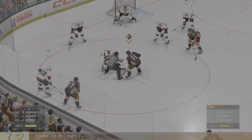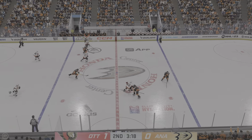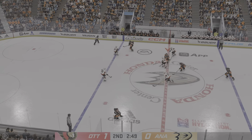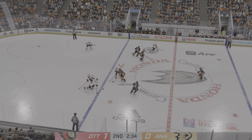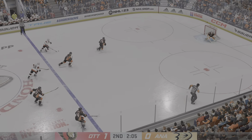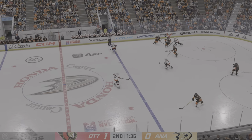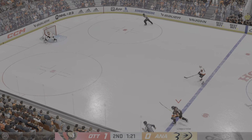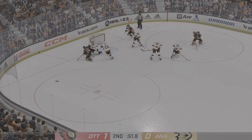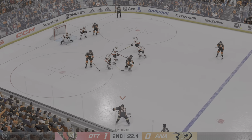Castellanos won the draw deep in the defensive zone. Slides the puck over. The Ducks gain possession in their own end. Ottawa's got the puck here in the open ice. Gets the puck in deep. Handles the pass. Race for the puck here. Icing waved off on the play. Fails to find the open man. Scooped up along the wall by Henrique.